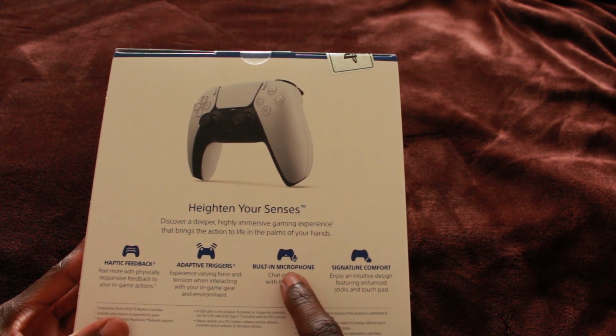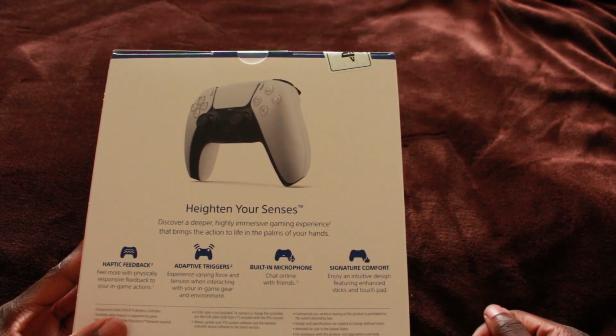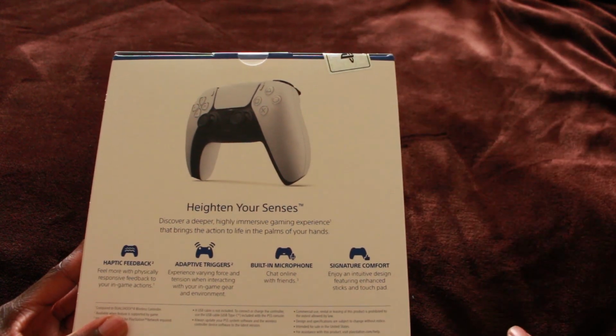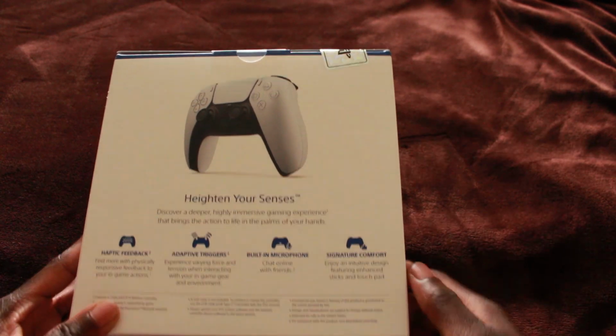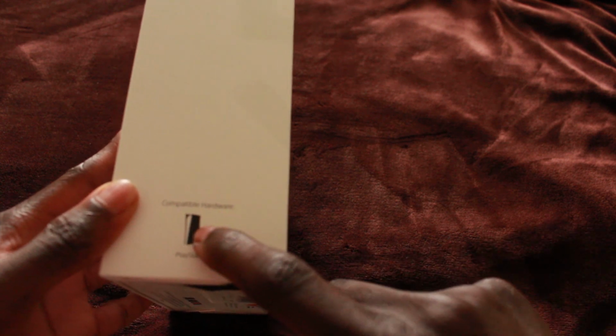Been playing some Ghost of Tsushima and being able to talk to people even if they don't necessarily have a microphone themselves, because it's built in the controller. It's a fantastic feature to have. Then signature comfort, so we will see how comfy it is after we actually open it. And then it says compatible hardware here is PlayStation 5. Again, not going to focus in on that.